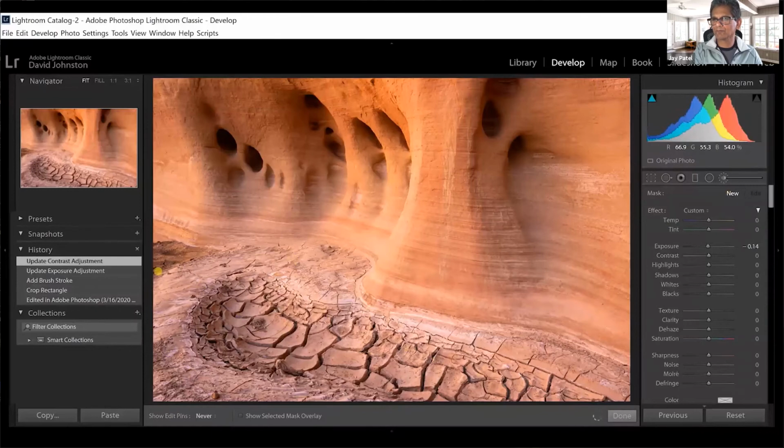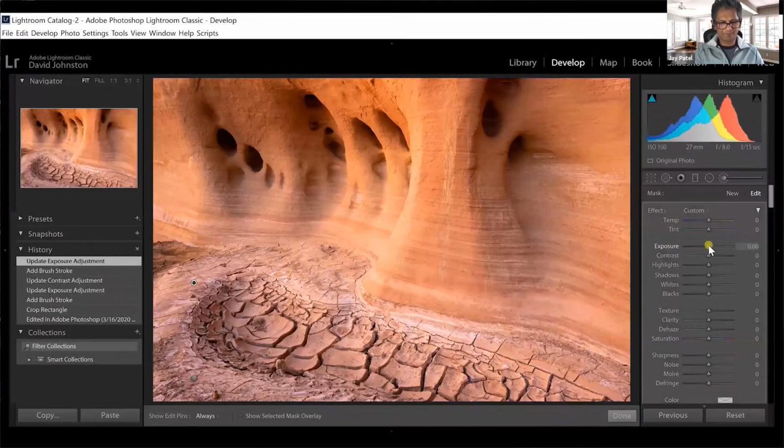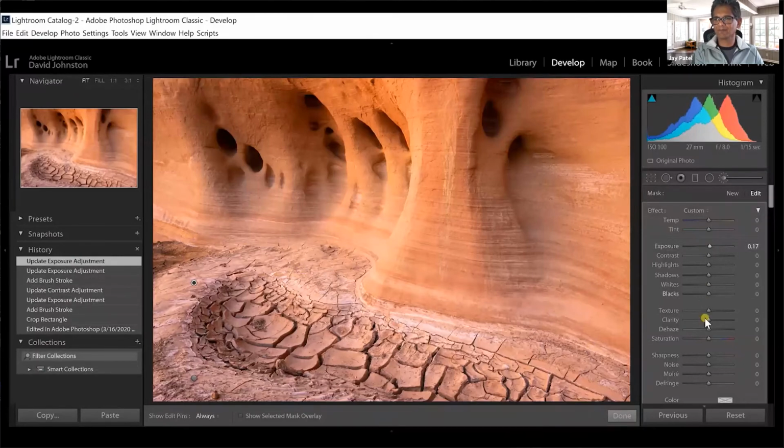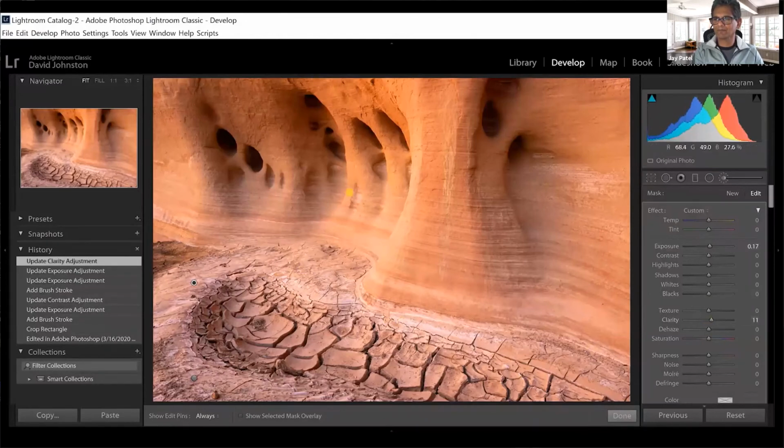I'm just going to paint this outer rim, but instead of darkening it like I'm painting it in just to see where I am painting right now, what I'm going to do is get that back to 0 and increase that just a little bit and actually increase the clarity on it to make those details on the outer edge of that pop a little bit more.